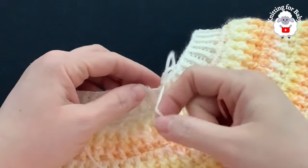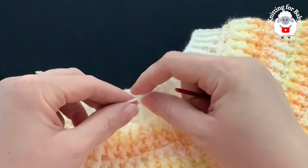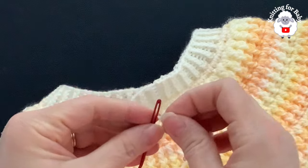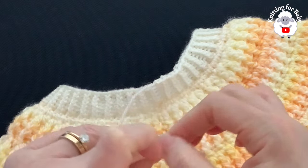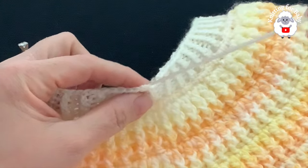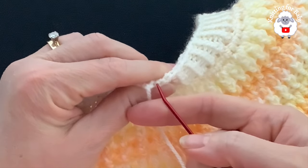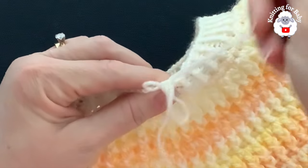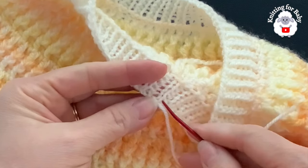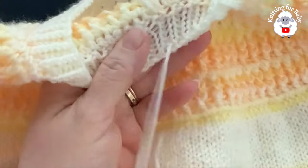Okay, I finished casting off these stitches all around the neckline, so here I'm just going to pass my yarn through this last loop. Now with the yarn needle here, we're going to join. We have the first stitch, insert the needle like this, and then go through the first stitch. You can either go here, this is the last stitch, or here. I'm going to try going into the second to last. I think that looks better. Now we're going to go through the back and hide this yarn here.